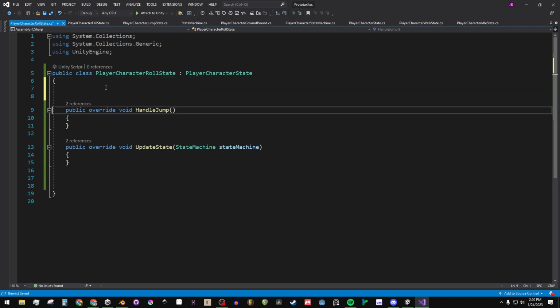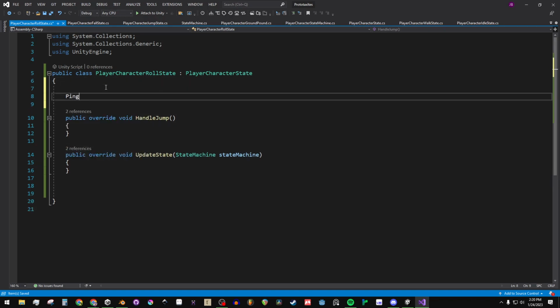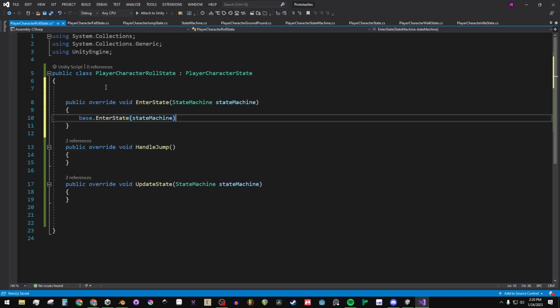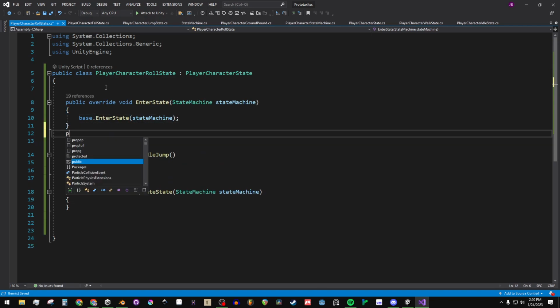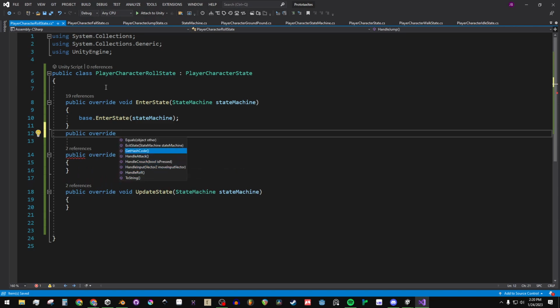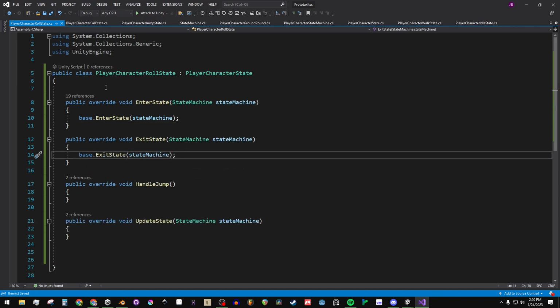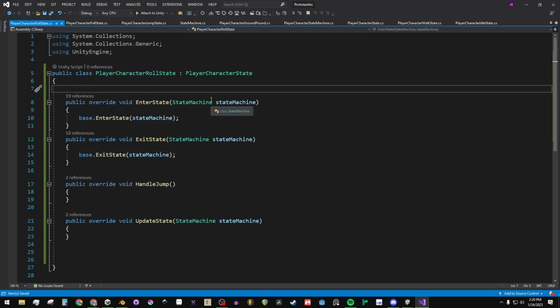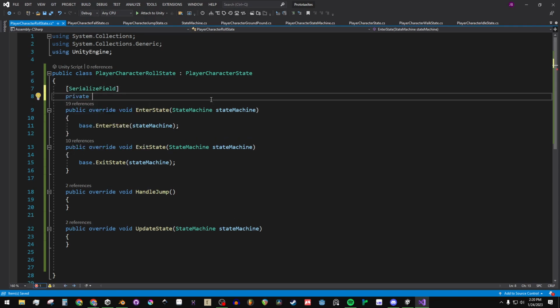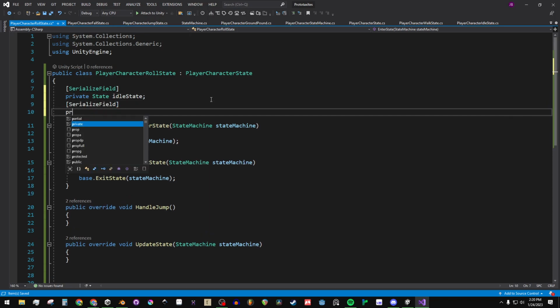So we need an enter state. We need an exit state. We probably need an idle state. We need a fall state.